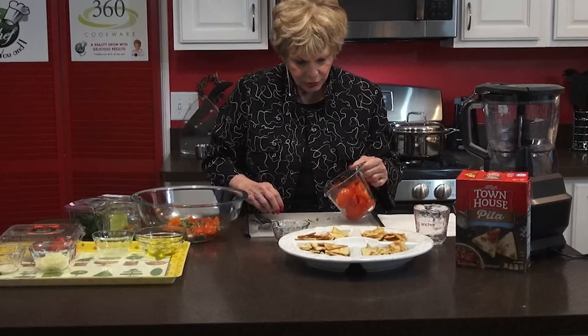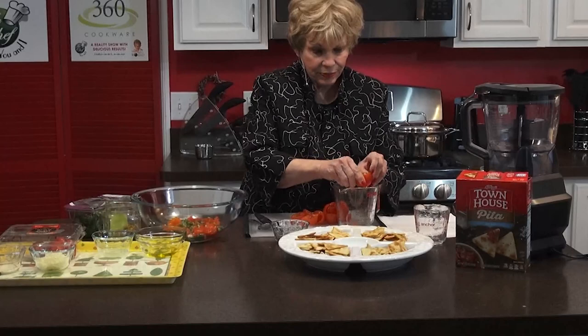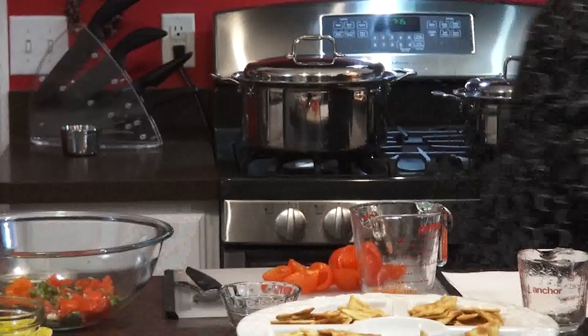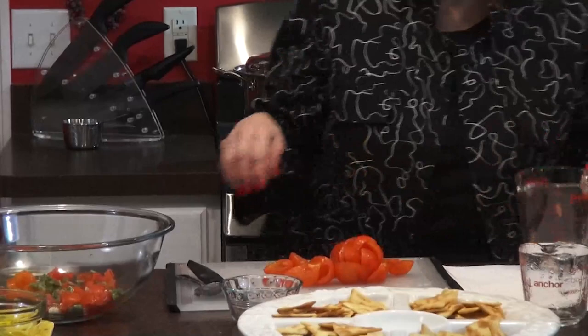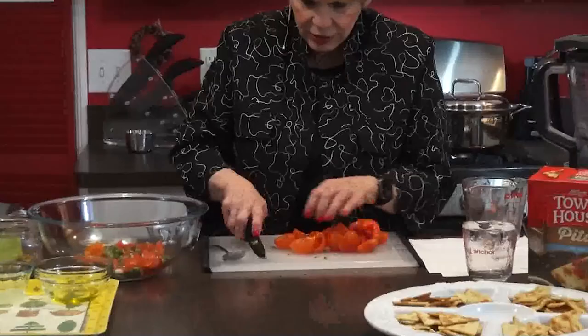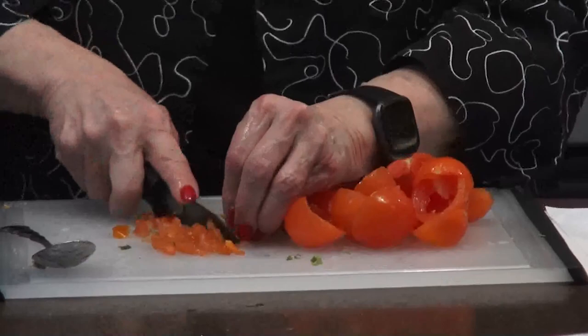And I'll show you, if you've never seeded a tomato before, you just take it like this and you get rid of all the seeds. Really simple. All the seeds are now in here. Okay, and I need to rinse my hand off. Now we're going to chop these up. I'm going to move this over so you can see what I'm doing. It's just a very simple process. You just start chopping them up like that, making them smaller. And I like these little tomatoes because they're so delicious. They're very sweet, and I happen to like them, and my family likes them.